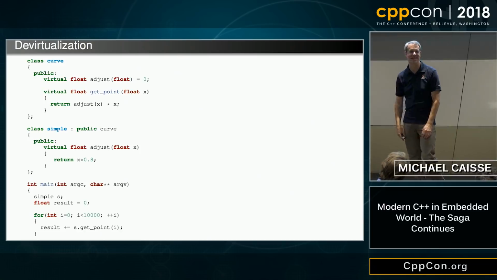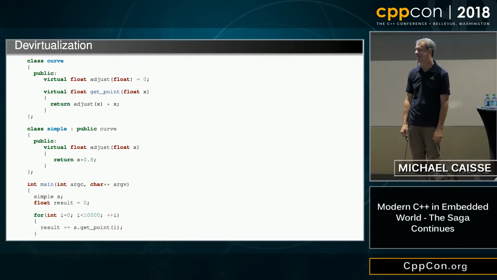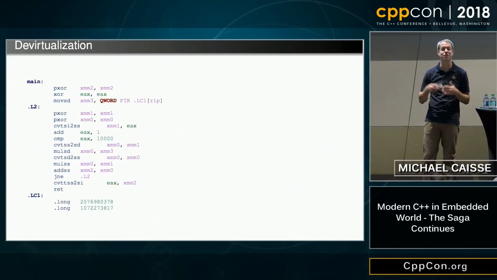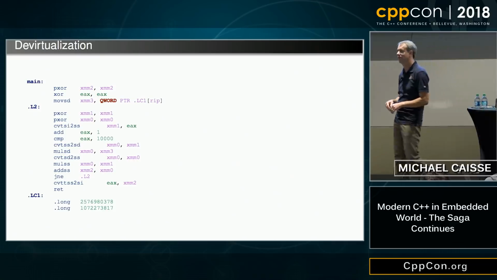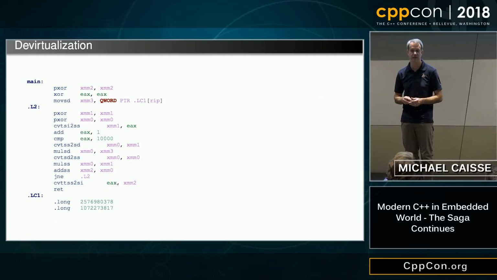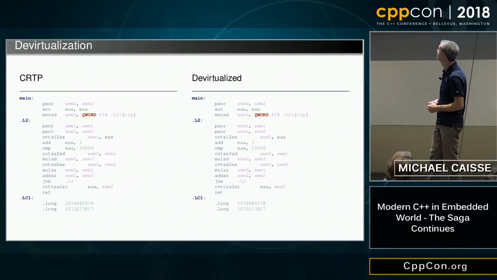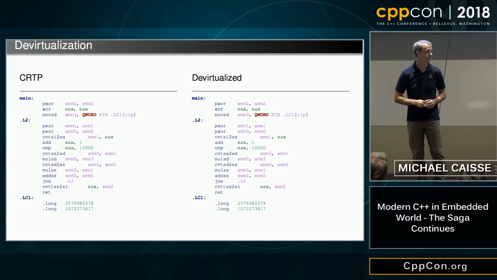Devirtualization. So it ends up that the compiler, it was really hard to make it create all that bloat for me in those first couple slides because it wanted to devirtualize this. It knew that it wasn't needed in a virtualized manner. The compiler actually produced the same code from all the work that I had gone through. Devirtualization, though, can fall apart as soon as a couple levels get confused or a variety of other things. So, you know, if you're needing to depend upon the fact that this happens, you probably shouldn't. But yeah, CRTP and the devirtualized version are basically the same.